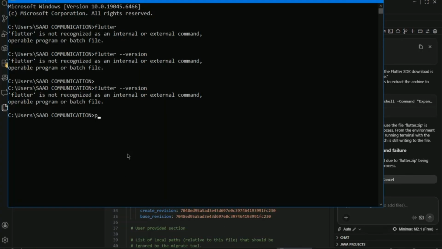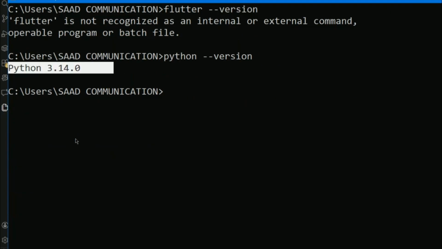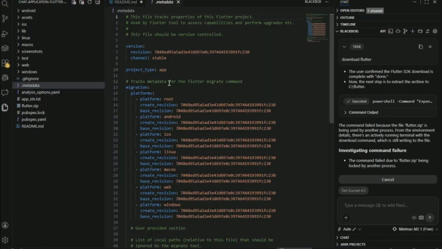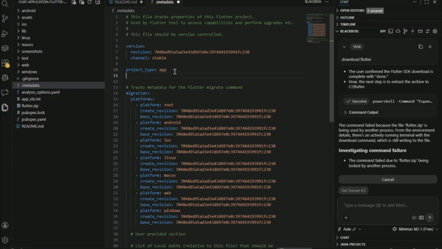So let me write here plus version. So yeah, it is downloaded because it is showing me some version. Sorry, by mistake I wrote Python slash version. I want to write Flutter. So let me run one code and see whether it is running or not.